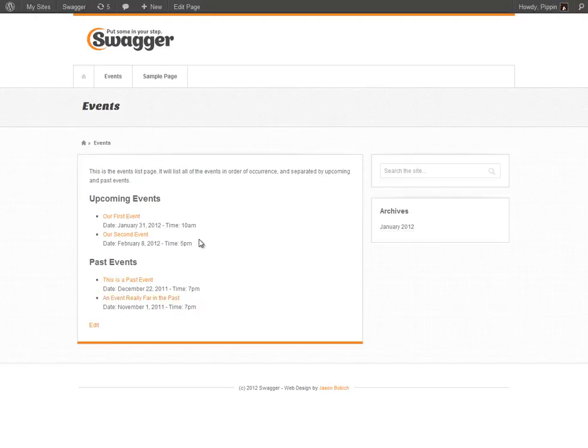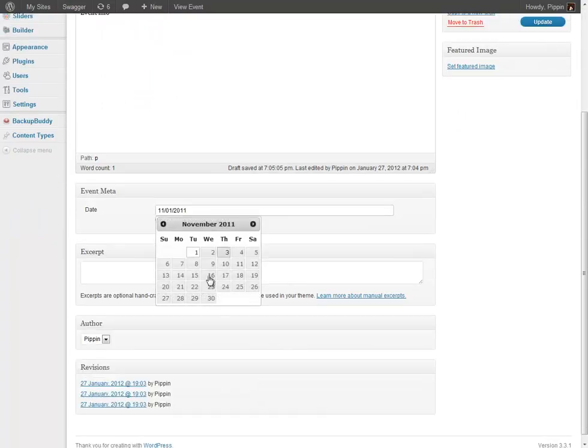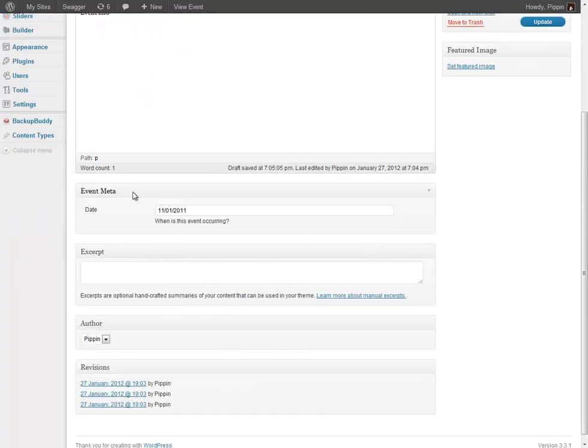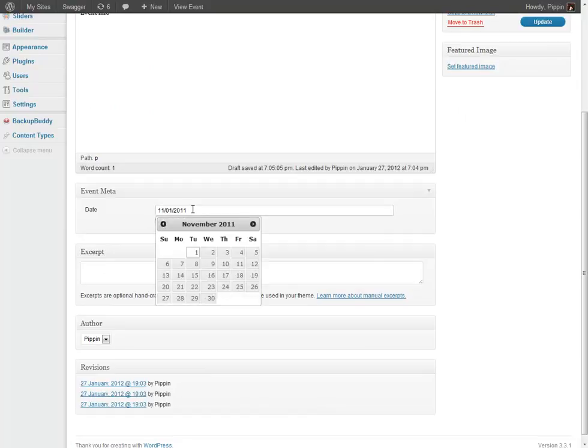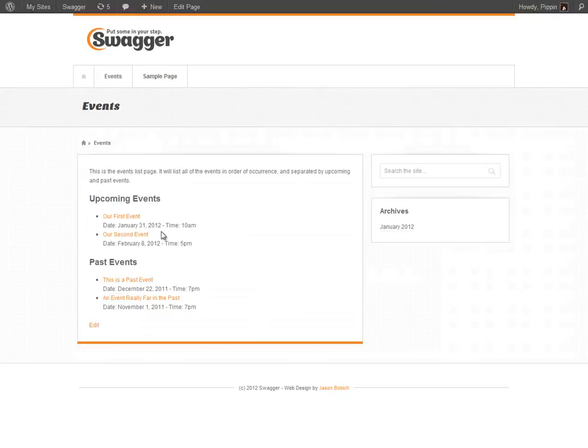Now, a word of advice. There's one limitation to this right here. Because this is using a date only and does not also include the time, the exact timestamp is not calculated. What this will do is calculate the timestamp for the date at, I believe, 12 a.m. So what's not going to happen here is this is not going to show upcoming until 10 a.m. and then automatically go to past at 10:01. Instead, it's going to show upcoming until the day January 31st, at which point it will immediately jump down here.